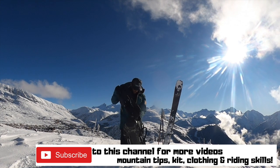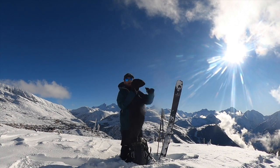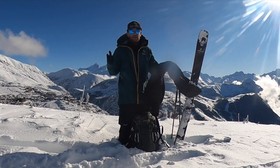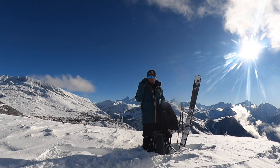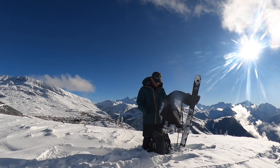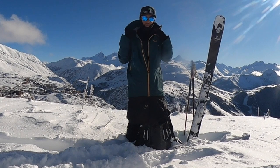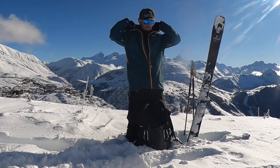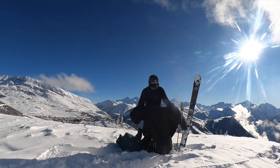I'm going to pop that one back under the jacket I'm wearing. And the other thing you probably have noticed is I'm wearing a baseball cap just now. I'll always have three different types of headgear when I'm touring, just depending on the heat really. So it's quite a warm day today, or it was when I was climbing up. So I've got the baseball cap on, I've got a beanie just in case it gets a bit colder, and of course I've got the helmet I'm going to switch onto for the way down. I've been using the buff quite a lot as well, just for cold ears. Like, it's too hot to wear a beanie, but your ears get cold. It's always good having a buff around your neck as an extra thing as well. So, time to get changed.